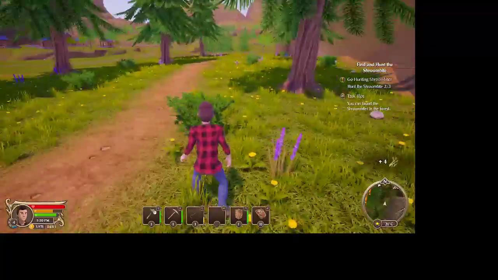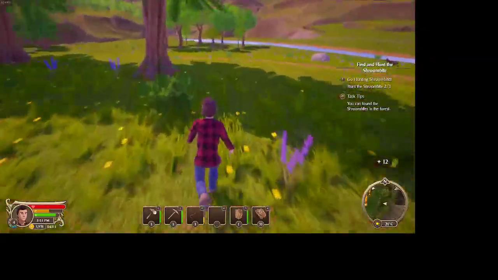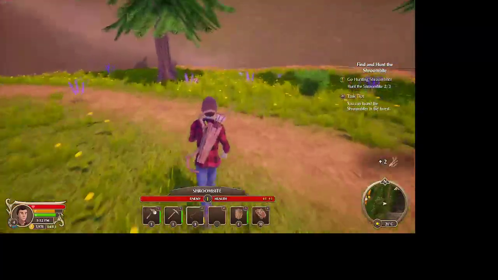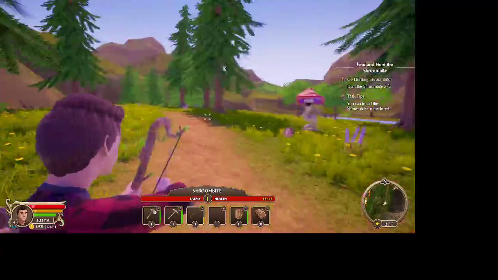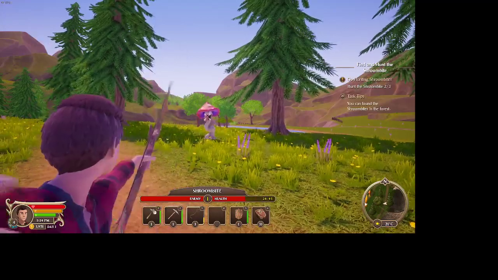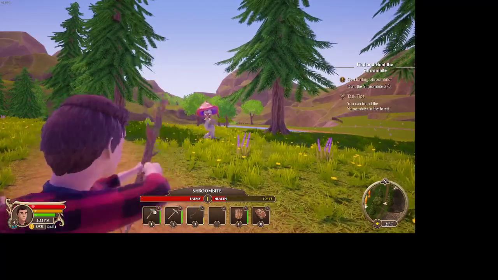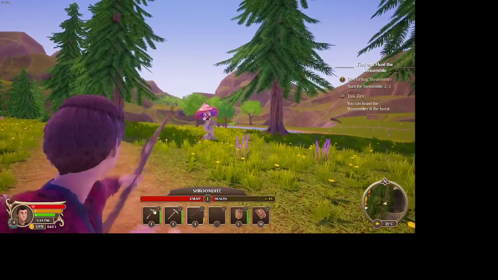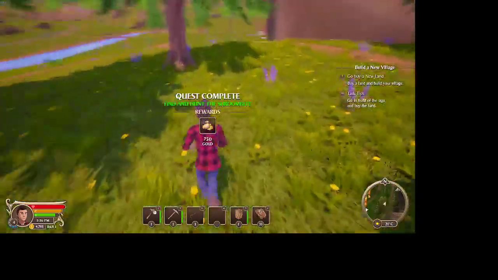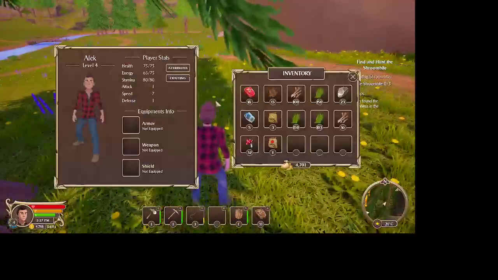We're ready for a little battle. Okay. I thought there was another mushroom guy around here. There we go. It does have a very annoying attack when you're up close. He will spit some kind of poison that stuns you for a while.